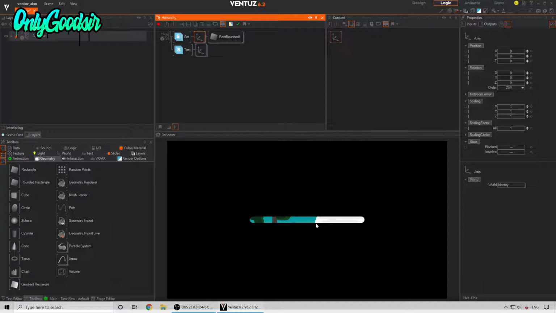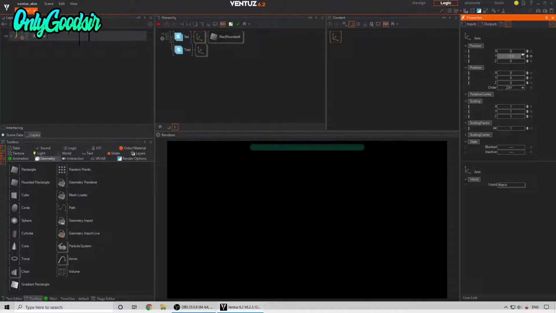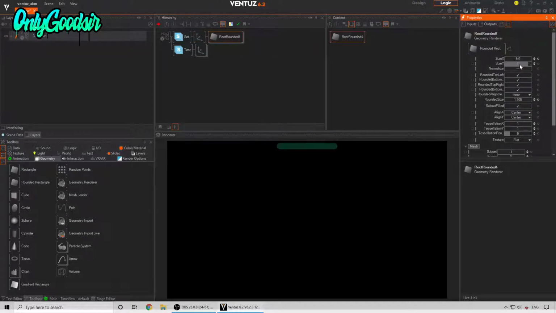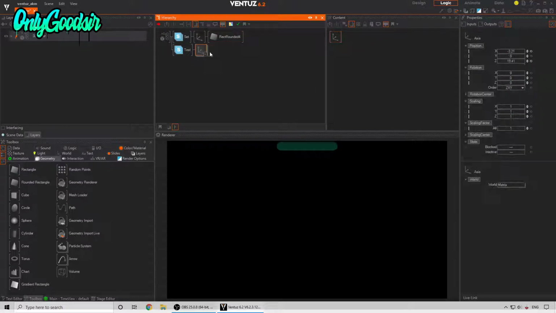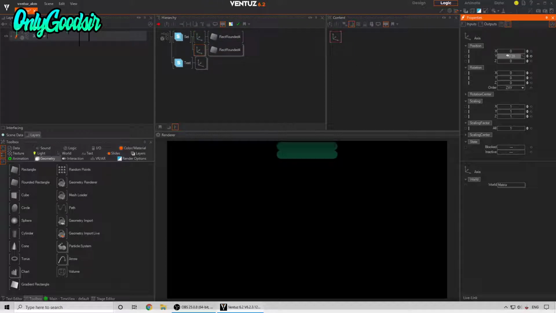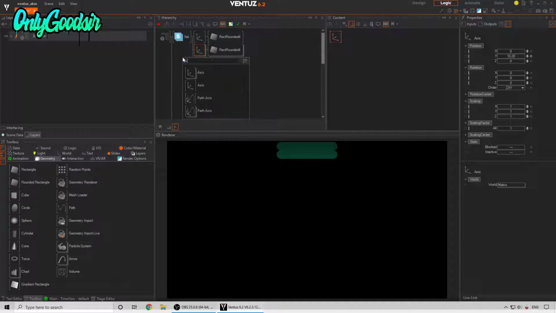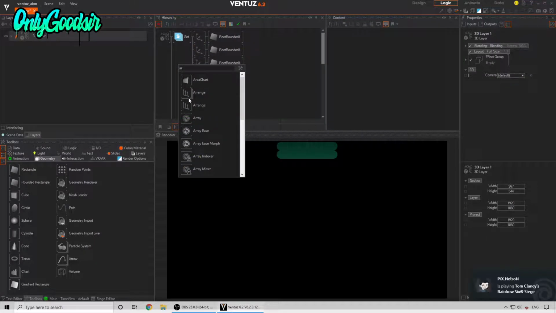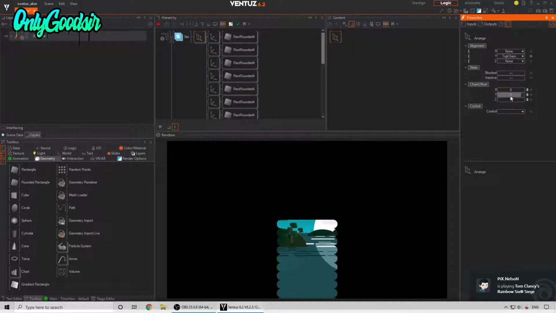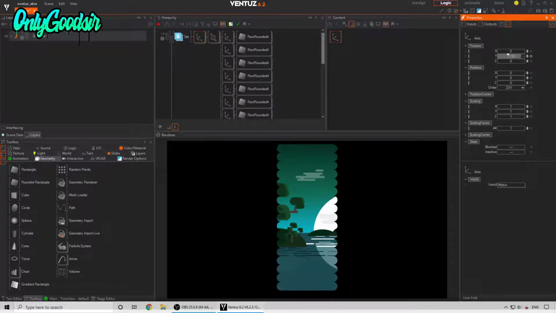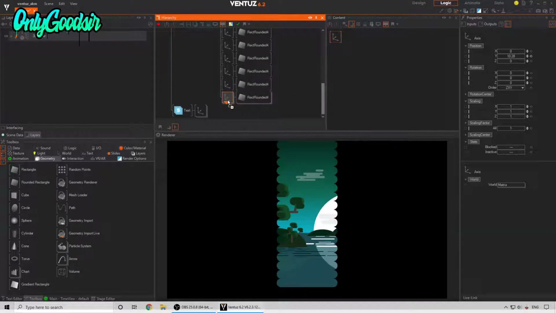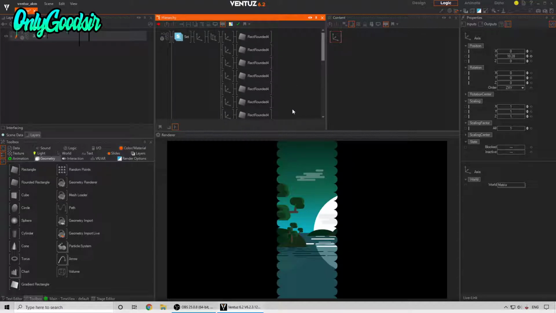Okay. So I want to reveal this by using rounded rectangles. And we're just going to need a bunch of these and randomize them. So a lot of work is going to be. There we go. So what I could do is just go more. I want 15 more of these. Boom. Arrange node. I want to arrange these as a top chain. Boom. That makes my life a little bit easier. So I don't have to position them the Y. Like so. Maybe I want a few more. Yeah, I need a few more. There you go. And you can see what I'm trying to do, hopefully.